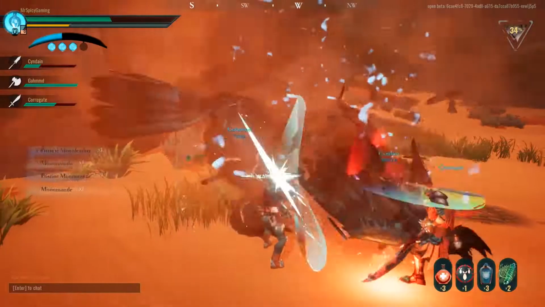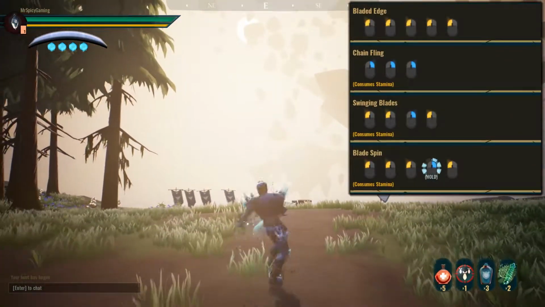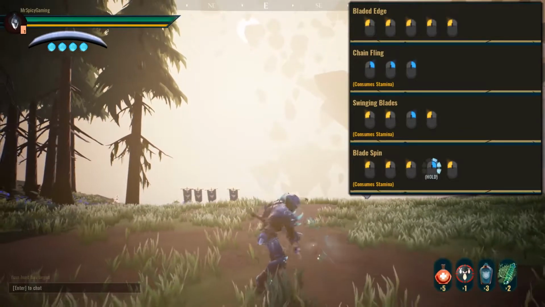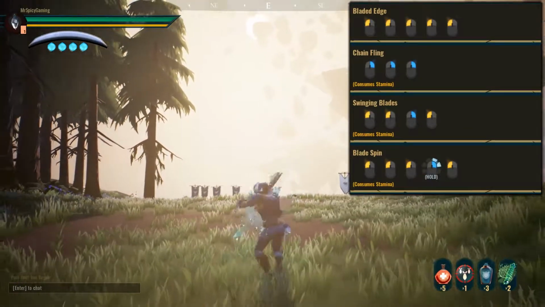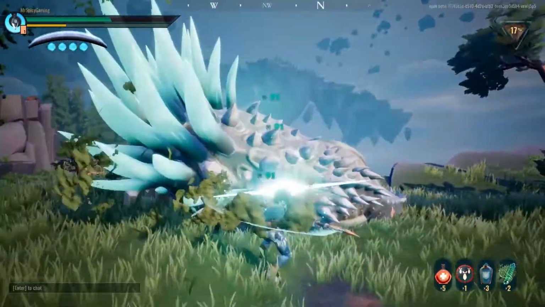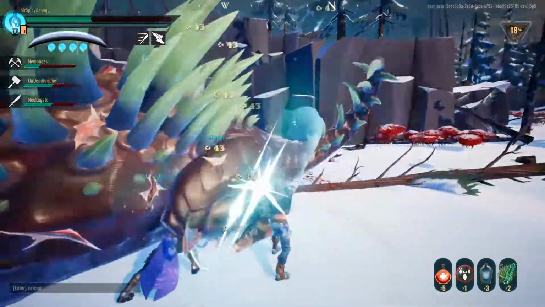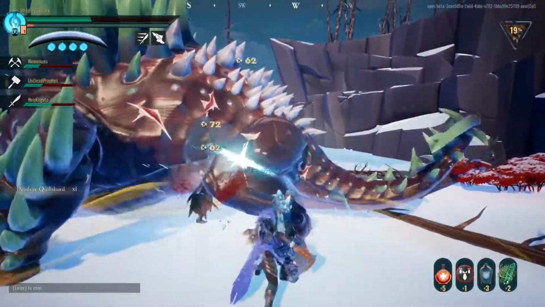Now let's discuss attack combos. Your first combo, Bladed Edge, is simply a series of 5 primary attacks in a row. This combo will not do much damage, but is the only combo for chain blades that will not consume stamina. This means it can be useful when you are trying to recover stamina for another stronger combo.